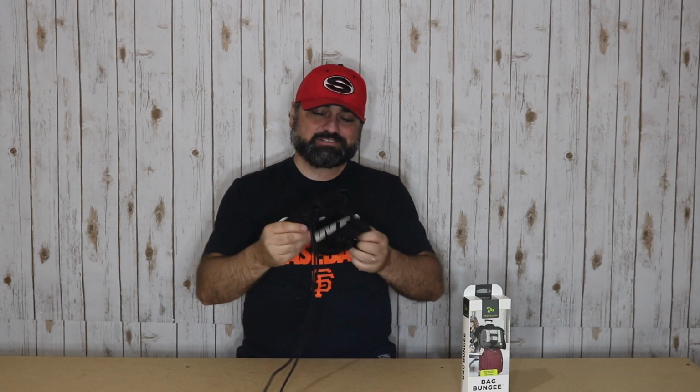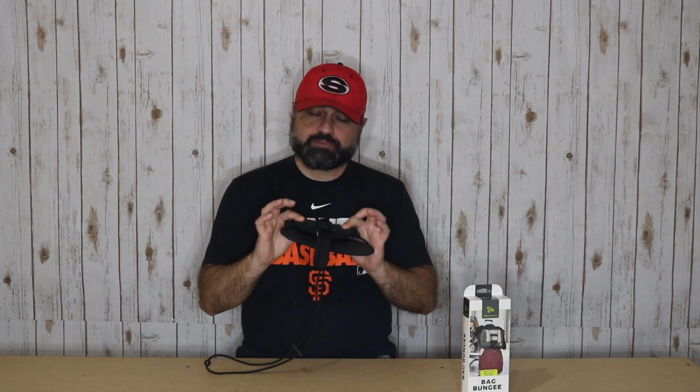Taking a look at the Bag Bungee, when you receive it, it's a pretty compact product. It's all twisted together, so untwist this and it starts to make a little bit of sense. The first thing you'll notice is that for a cheaper product, it feels pretty well made and solid. You'll quickly see that a lot of the pieces are adjustable, and we'll get more in depth into this shortly.